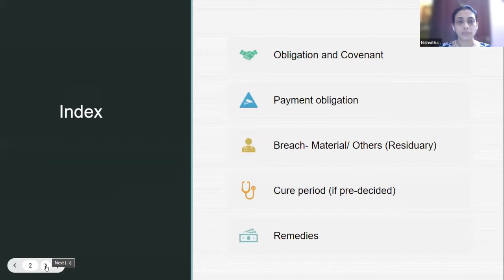Somewhere in between, you may feel lost because it's too much content to really understand. So just allow me to complete. Once one particular segment is completed, I'll pause, then you please post your questions. If you ask a question in between, maybe in the upcoming slide I would be answering it. Okay, so just hold on for that. Next slide, please.